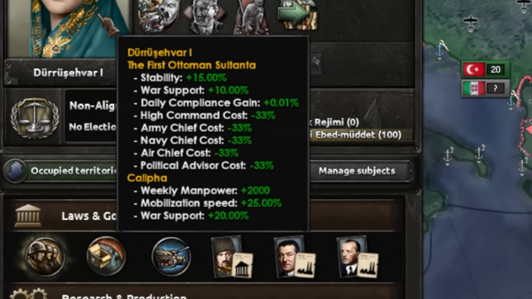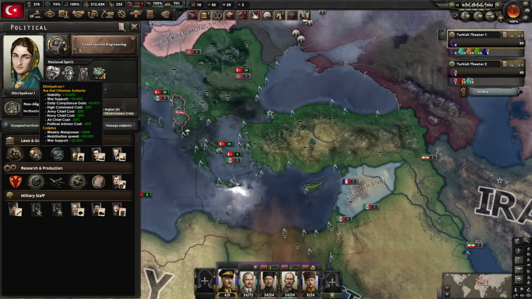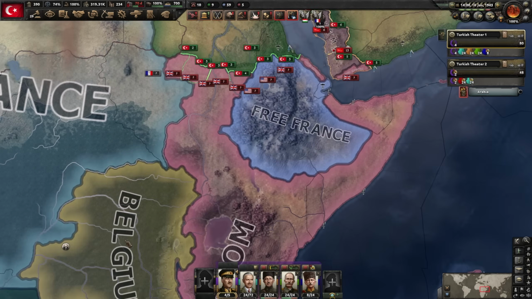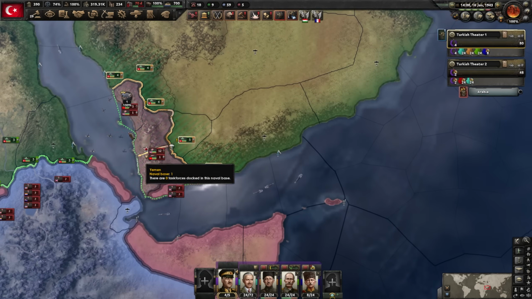And look at this. Weekly manpower 2000. Mobilization, war support. Oh my guys. It's all good. Horn of Africa is still holding, so I don't want to push any deeper here. There's a lot of deserts, jungles. This area is just an area you never want to fight in. However, I need to break this.